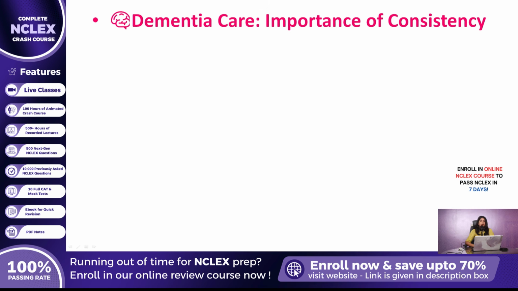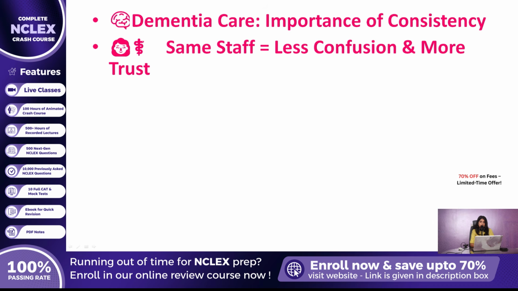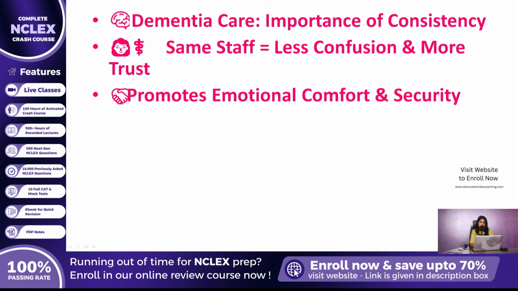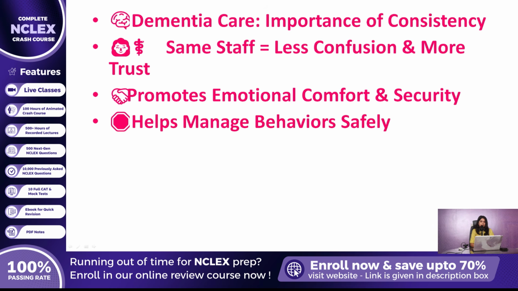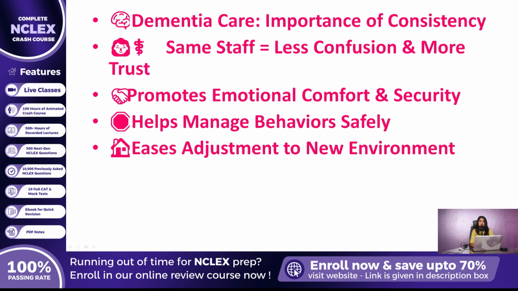At the beginning of a new admission, especially for clients with dementia, consistency and familiarity are key to minimizing distress. Having the same staff members provide care helps reduce confusion, enhance trust, and provide emotional comfort. This steady presence allows the client to feel more secure in an unfamiliar setting, supports safer behavior management, and facilitates smoother adjustment to the new environment.